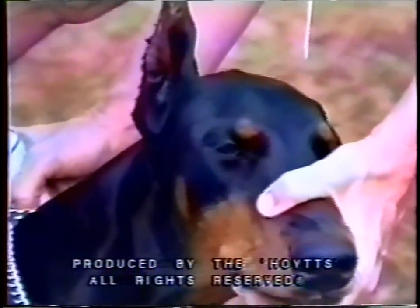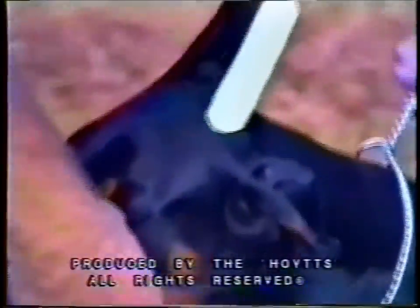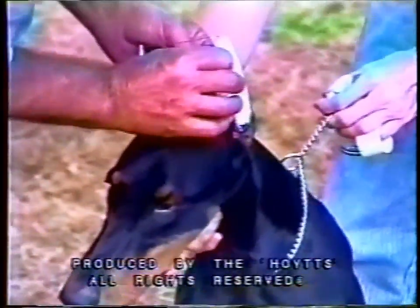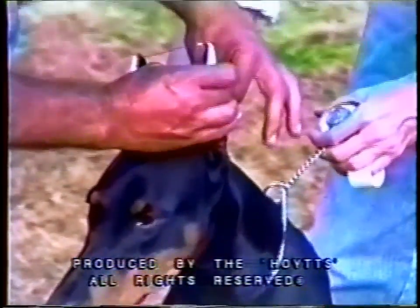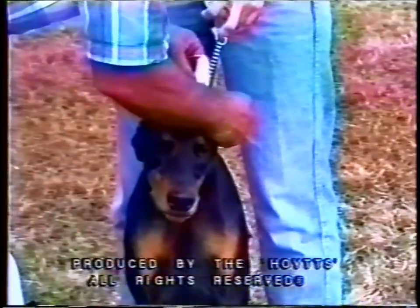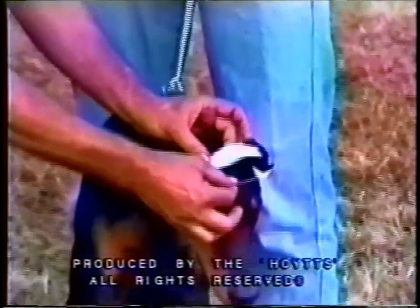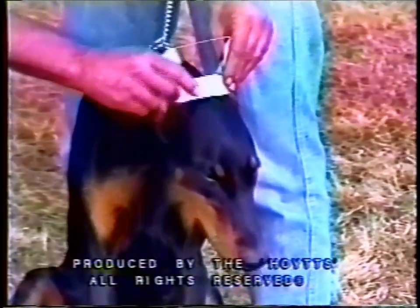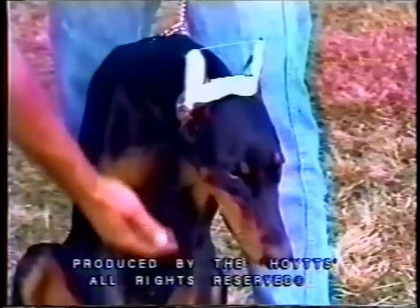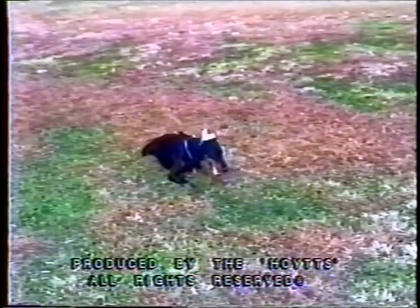Again, we repeat the process we've been following: apply the adhesive, let it dry, apply the brace, put the cross tape in. There is an advantage when you have a trained, well-behaved dog. This is the oldest one you'll see on this day being worked with, but we regularly work with dogs in the area of 7 to 12 months, and the dog can be older if you will work with it. The dog cannot put the brace on itself — it can't even pick out the brace it likes — and there are a lot of variables to how people do this.